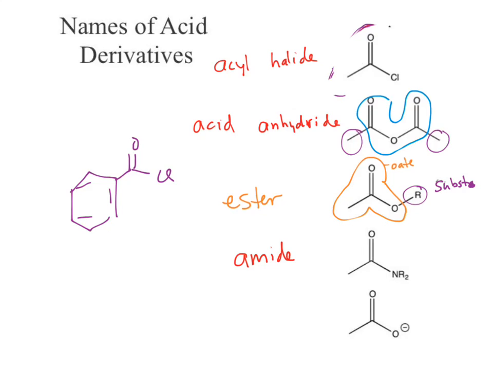And then that last one, yeah, I was trying to come up with some fancier way to name it, but I don't really have one. It's the conjugate base of our carboxylic acid. Okay? When it comes to naming those, you might see them named as salts. So the example we looked at on Monday was potassium acetate, or ethanoate. Okay, so you're naming it kind of like an ester with something other than a hydrogen attached. So you should name whatever that extra piece is. Okay? So most of this chapter is focused on these functional groups and how we can interconvert between them.